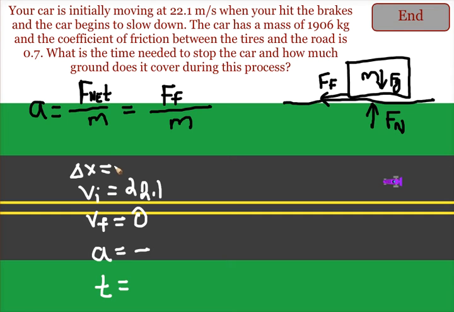Then you just want to use your equations of motion to solve for delta x. If you're also asked for time, use another one of your equations to solve for time. So you could do vf equals vi plus at. This will allow us to find the time.